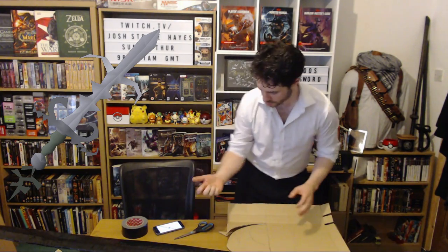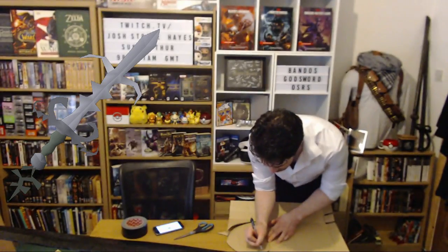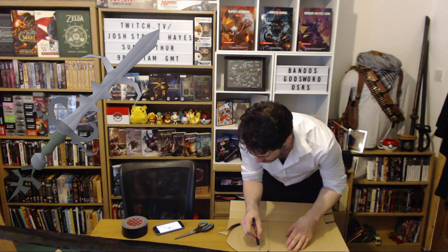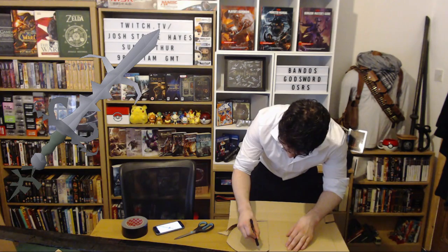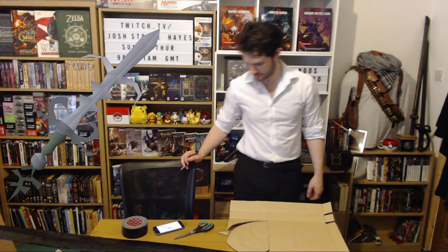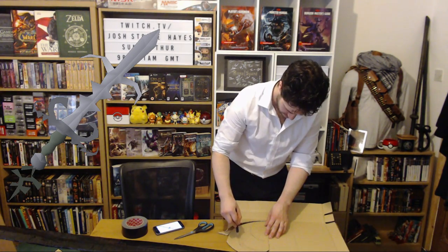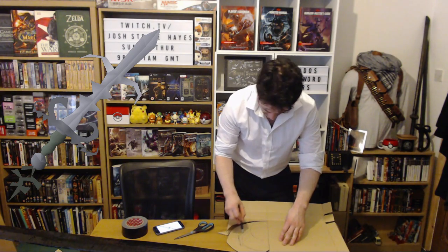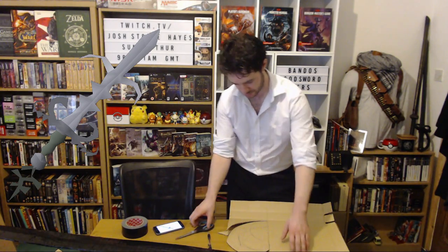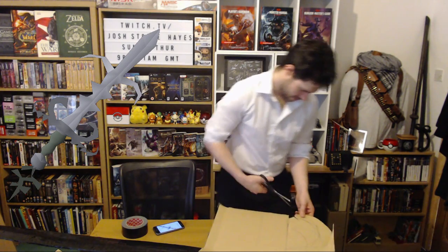If any of you have got a godsword in game, you can probably just take a really cool screenshot of your character using one, and then you'd be able to follow it around perfectly. I, however, do not have a godsword in game, so do not have the luxury of being able to do that. That seems about right. In fact, even smaller than that. It's quite a spiky bit, isn't it, this thing? And because RuneScape doesn't have that many polygons in all of its items, it's quite jaggedy. Cut this to here.